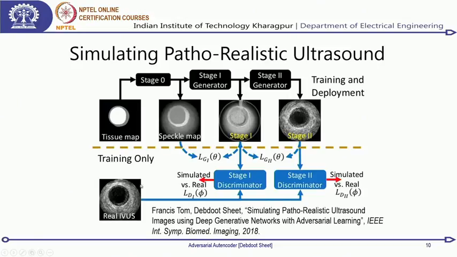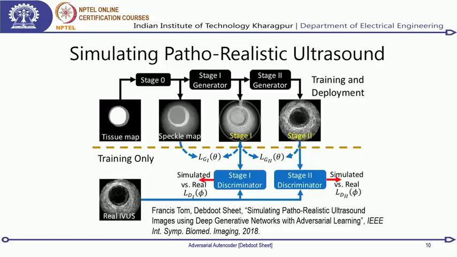So, the whole idea was we wanted to generate some of these kinds of images which are ultrasound, and this is called intravascular ultrasound images. These are real ultrasound images, and we wanted to have a mechanism of simulating them. So, the idea was that if you have a tissue phantom over there, which would more or less give you an anatomical structure based on what tissues are present, then based on this anatomy, can I generate this? That would mean that if I have a hand drawn sketch of certain anatomies, can I generate an ultrasound image corresponding to that?